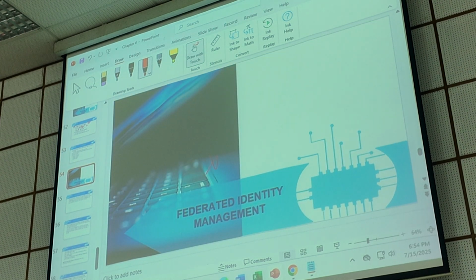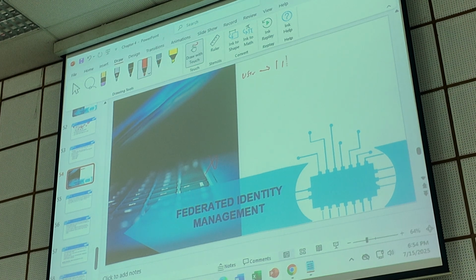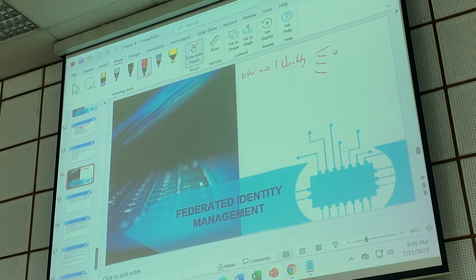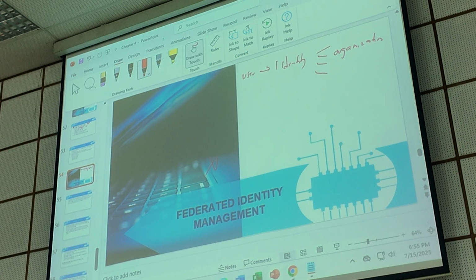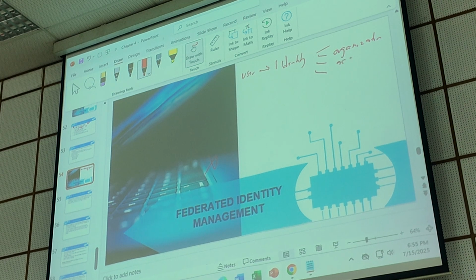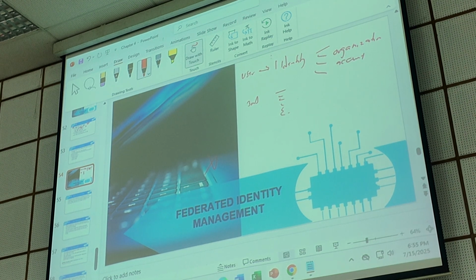This one no need. This one just says that a user with only one identity can access multiple organizations' accounts. So there's actually a middle person to manage everything. For example, single sign-on. Have you heard of single sign-on before?